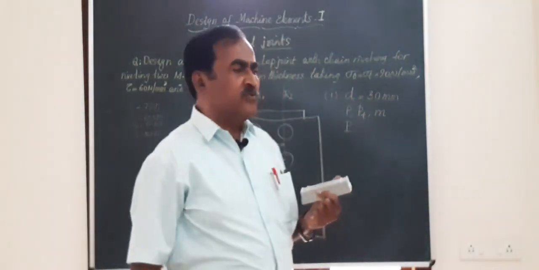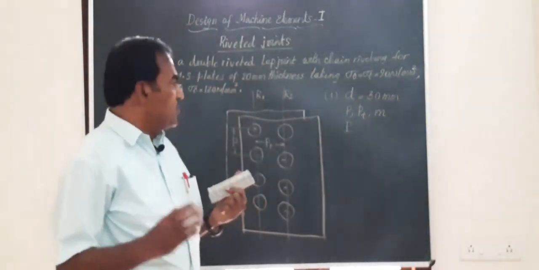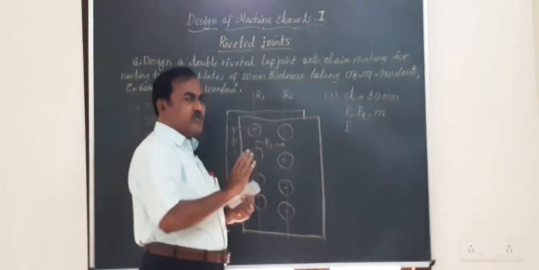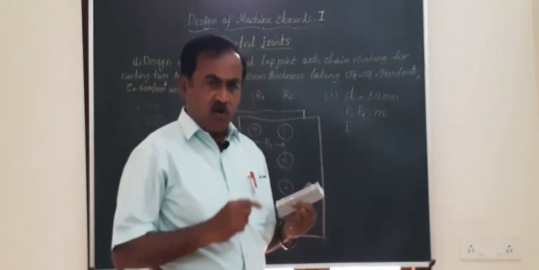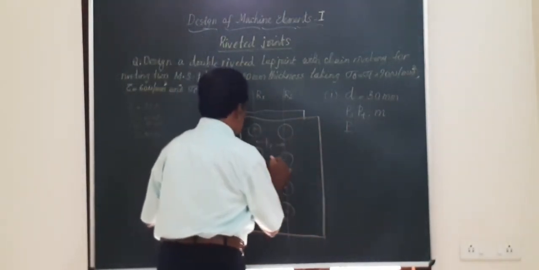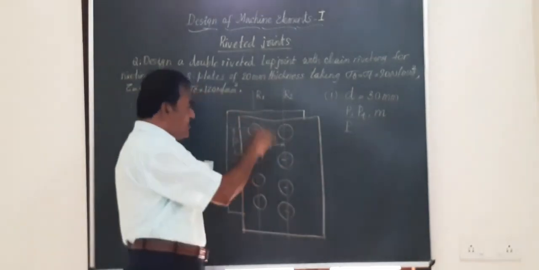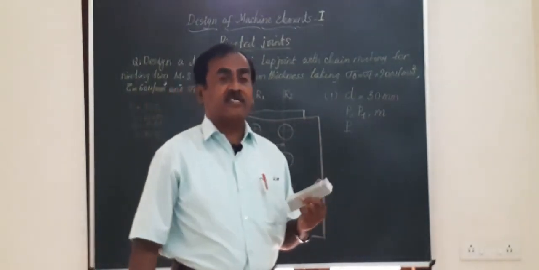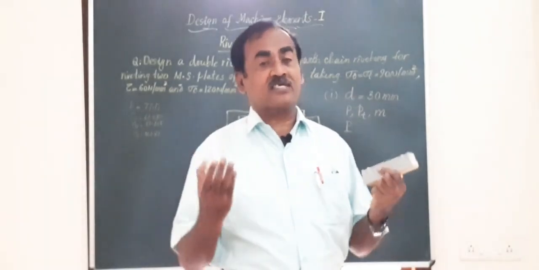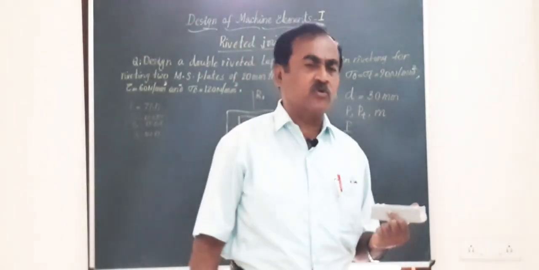That is, we are going to find out the shear strength of the rivets in one pitch, the total shear strength of that in one pitch length. That means whether you have got 2 rows, 3 rows, etc. within one pitch length, how many rivets are there, what is the area of each rivet, and what is the strength of that. That is shear strength we need to calculate.